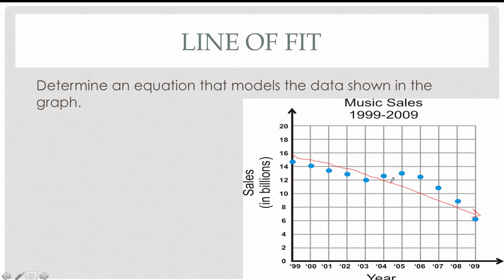So now I've got a line. I need an equation for this line. And you know what? I think I'm going to actually draw a better line. Notice no points are actually on this line, right? I could also draw this trend line. Let's switch colors and make a blue one go more like this. So it's not quite as much of a slope, but I can now use this point and this point to help me come up with an equation that seems to fit that data.